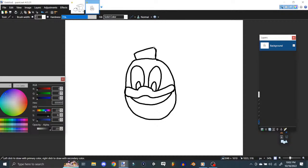This is Danger Dolan. Not Danger Dolan. Dolan Duck, isn't it? Egg. I'm trying. Don't look at me.